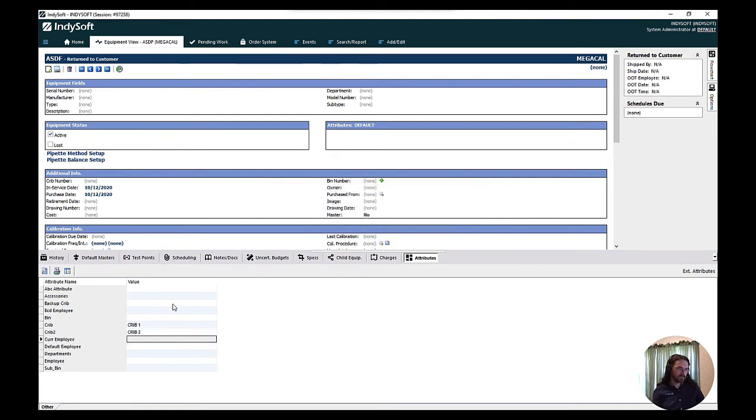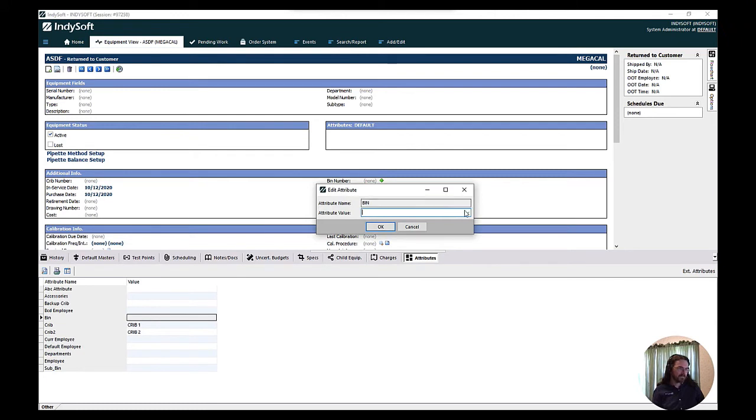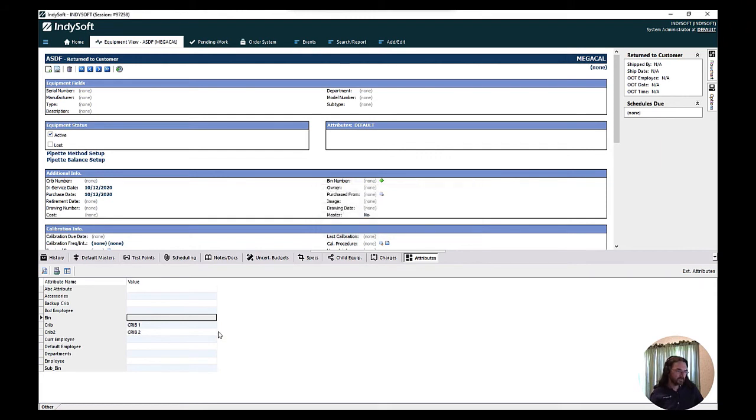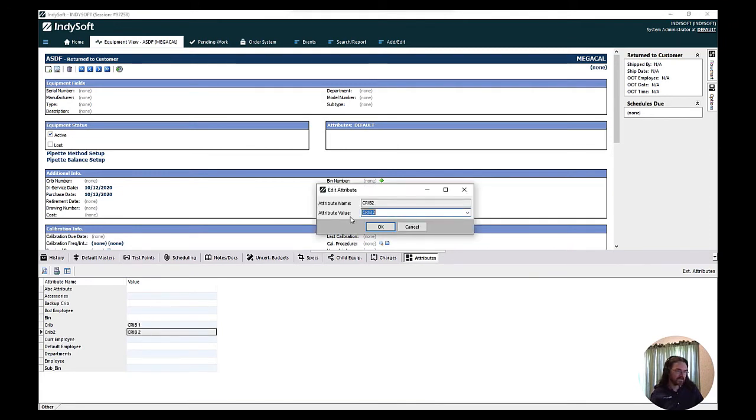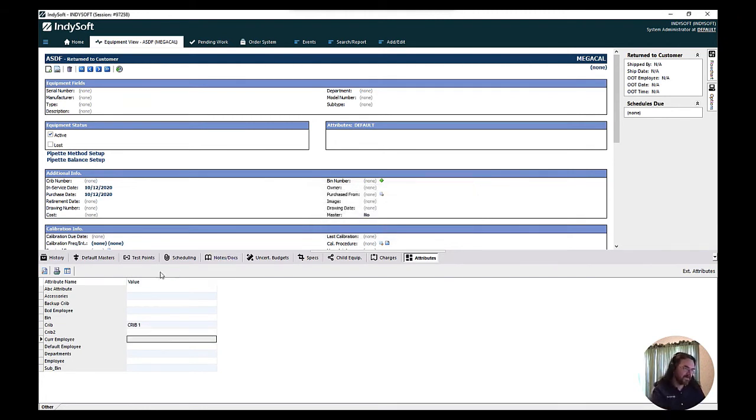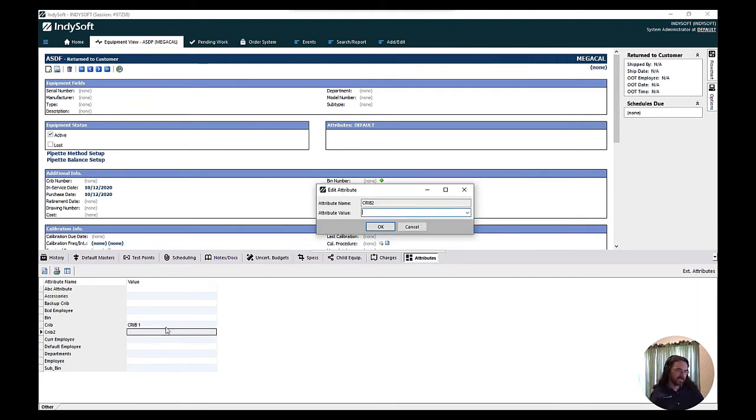That's fine as well. And then when I go to the bin, I'm only given bin 1 or bin 2. So what this is pointing to is the bin is grabbing the fact that I've got crib 1 as my only item here. Now, if I hit F5 to reload my equipment real fast and then go to crib 2, so you'll see this is here.